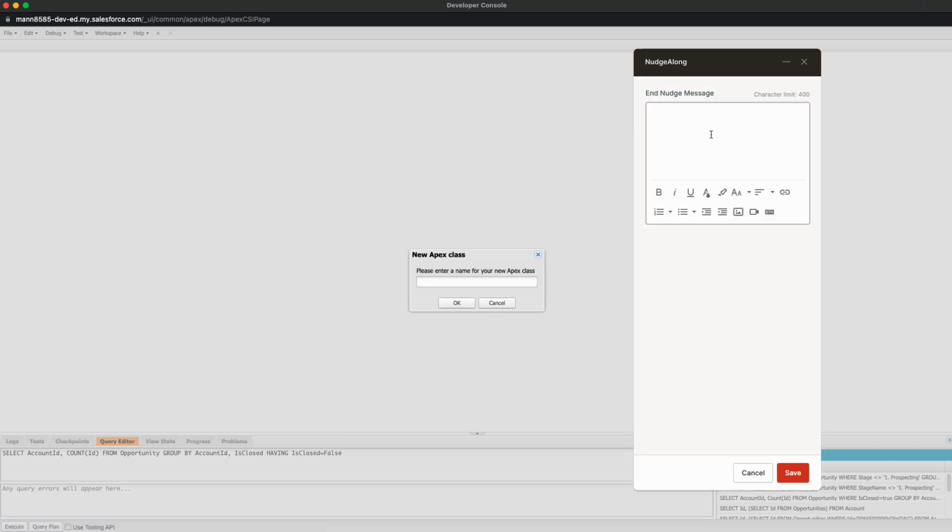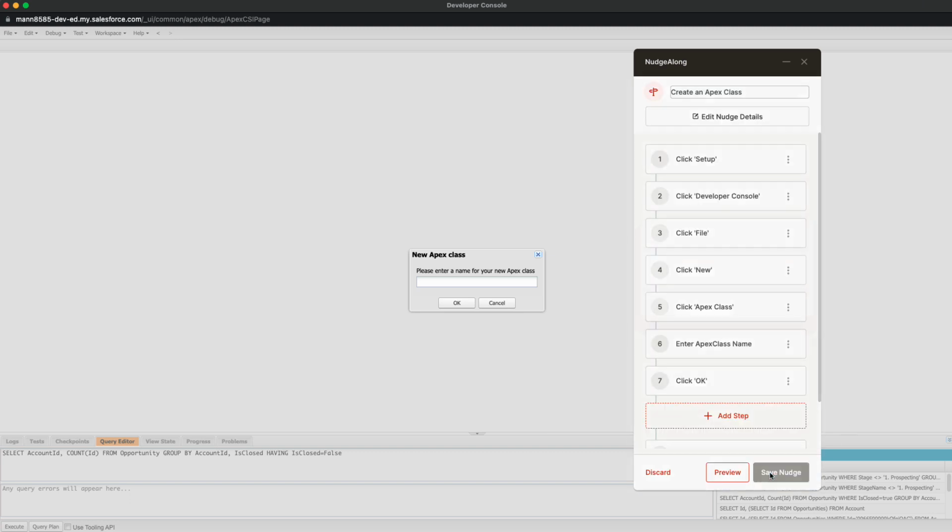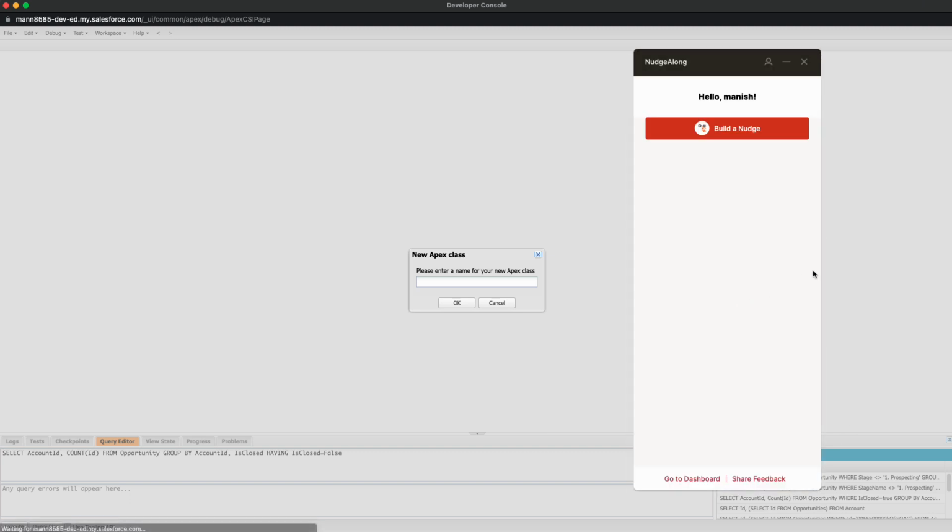And for the end message, I can just simply type in, you can use the same steps to create Apex triggers as well. Perfect. Let's save our nudge and then preview it.